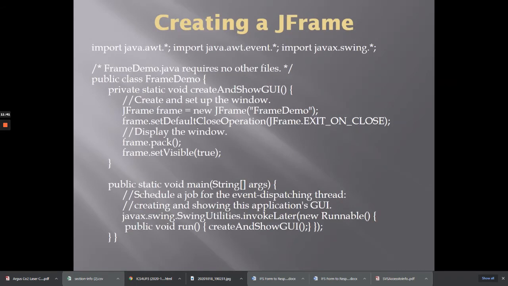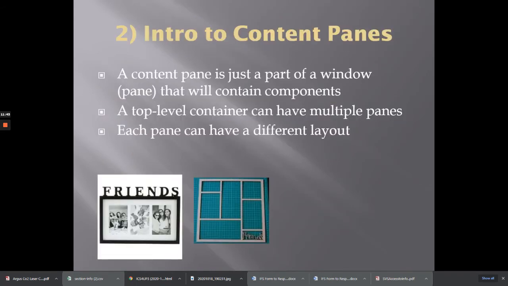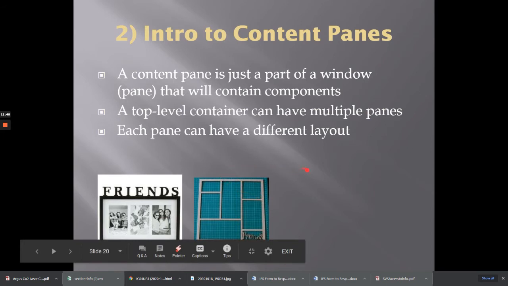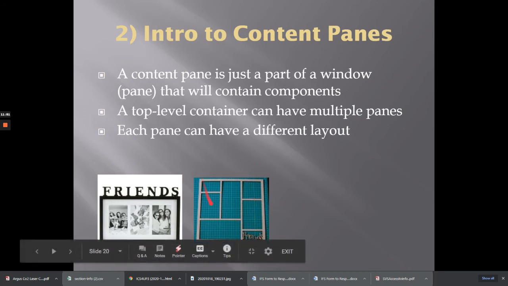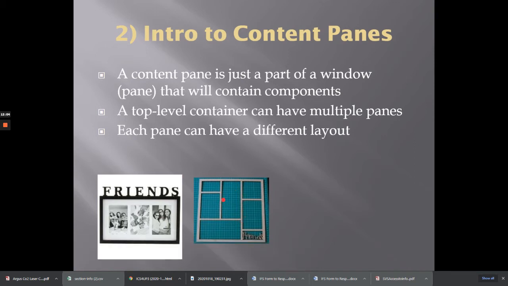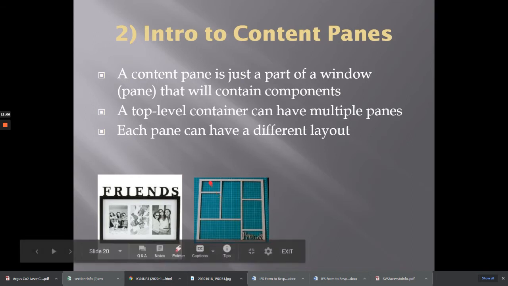Another way of looking at it, hang on, we're going to skip over some code here. Another way of looking at it is that you have your frame, which is the big outside, and then within that frame, you can start to add different components to it. Now you can add buttons directly to it, or there's something that we'll be using quite a bit of, which is something called a JPanel. So think about this as smaller panels that exist inside the frame.